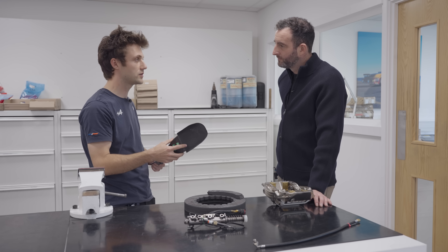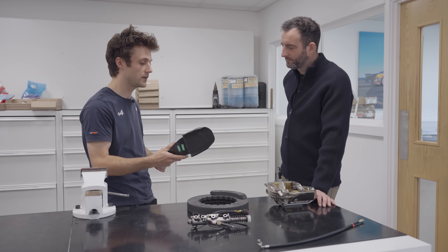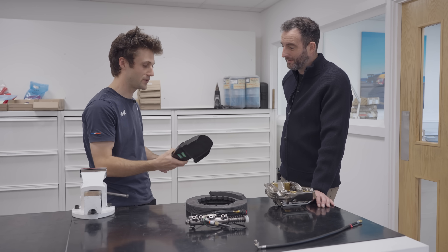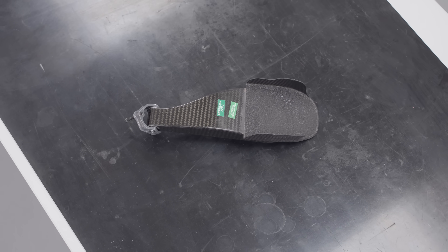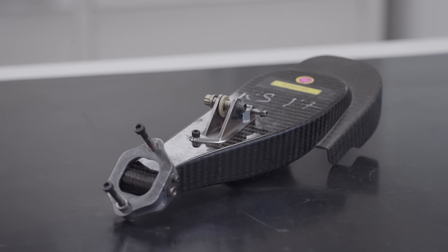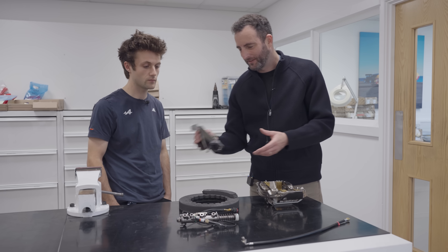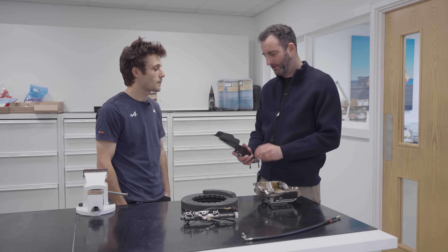The driver hits that with about three times their own weight — about 160 to 180 kilos — which is pretty mad considering how much it weighs. This pedal is designed and manufactured in-house at Alpine. It's made from a single piece of carbon fibre to keep it lightweight but incredibly strong. The first thing that stands out is just how big that brake pedal is. This one is for Esteban Ocon — he's got big feet.